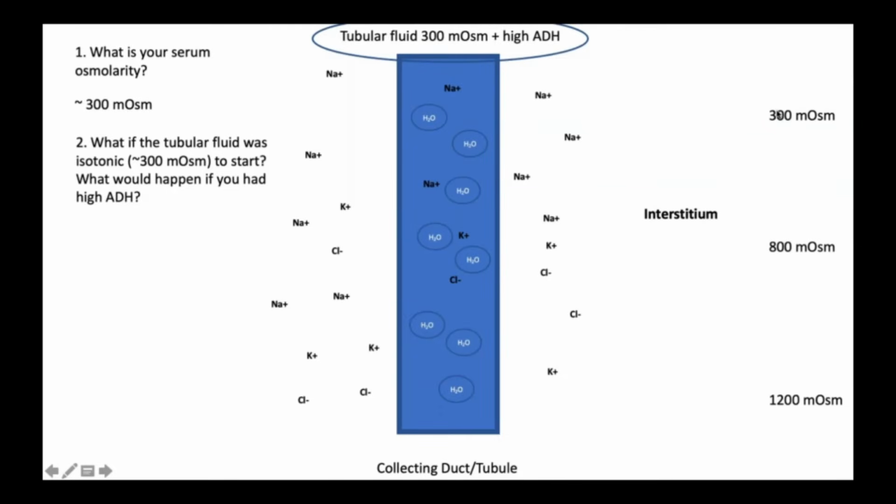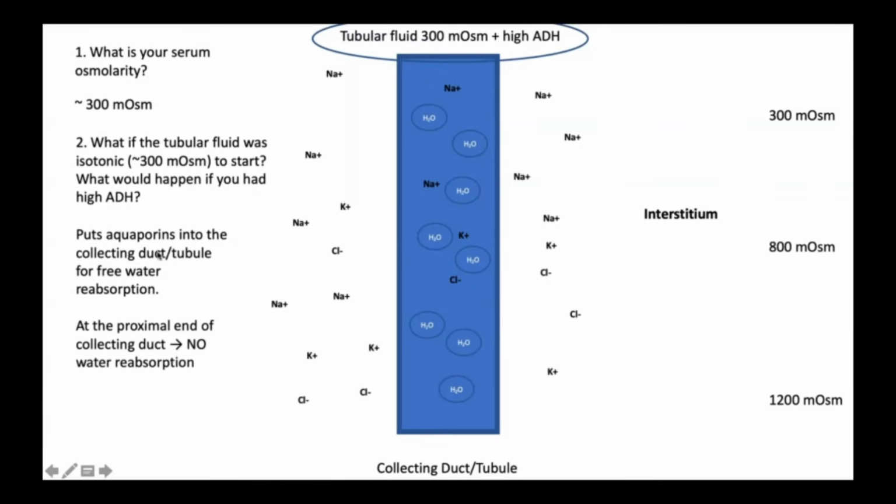So at the top of the collecting duct, the interstitium is maybe 300, then it goes up to 800, and it goes up to usually maybe 1200. Is there a difference between the osmolarity inside the tubular fluid and outside in the interstitium? At the beginning there would be no gradient, and as the tubular fluid goes to the medullary side of the collecting duct, there would be a greater solute gradient. Great. So could you reabsorb free water in that case? Yes, you could.